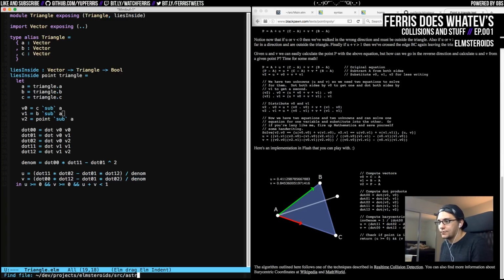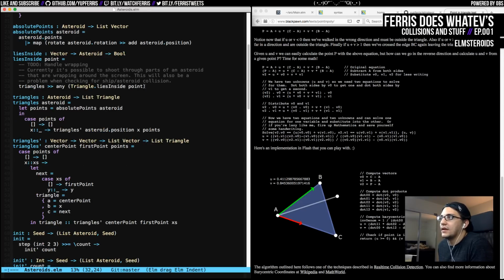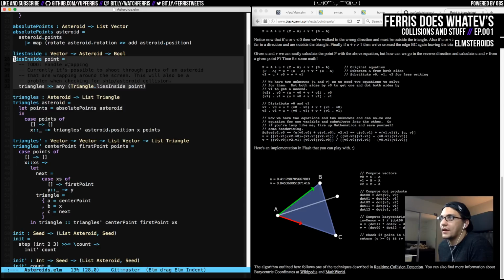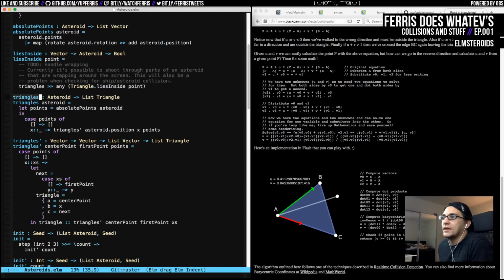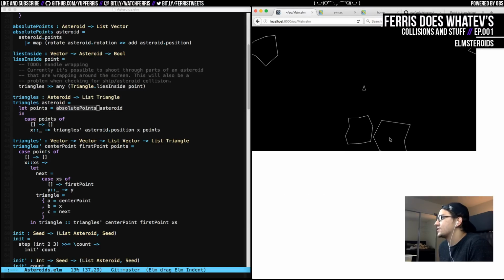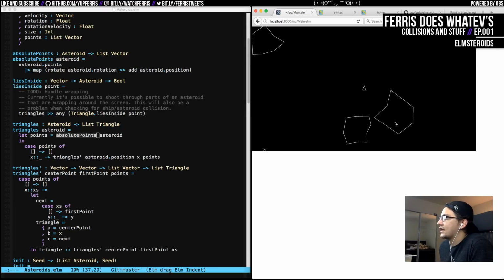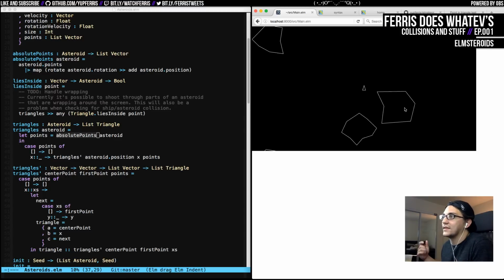Okay. So then, assuming that that's correct, then this is correct, except for the wrapping part, but we're not going to worry about that right now. So then all we need to do is make sure that the triangles that we produce for a given asteroid are correct. The first thing I do to generate those triangles is I take the points inside the asteroid and transform them to absolute points. What do I mean by that? The points per asteroid are stored relative to the center of the asteroid. But the asteroid has not only movement, but also rotation. So what we need to do is take these points that are relative to the center and actually project them onto the screen, which is going to be the same space that the bullet's position is going to be in.